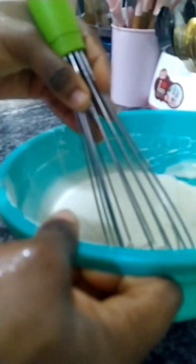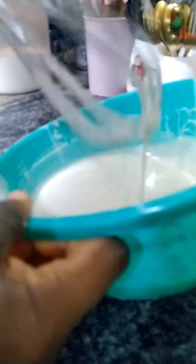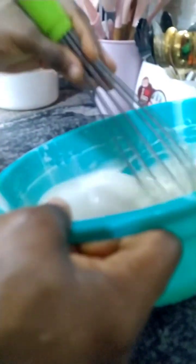So I mix and I make sure I have a very smooth liquid. Now this process is very important because you don't want lumps in your liquid at all. So the next step now is for us to go to the kitchen and start making our samosa wrap.